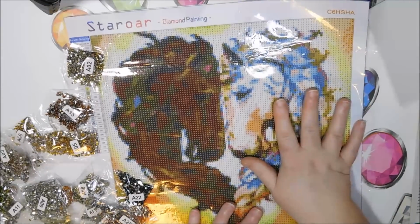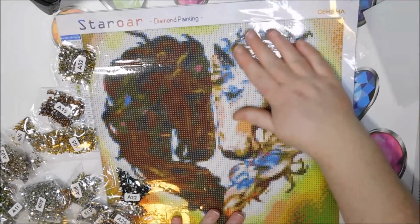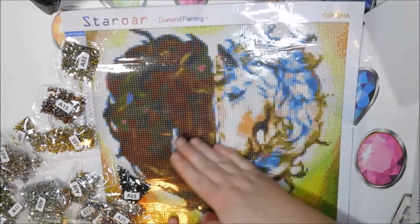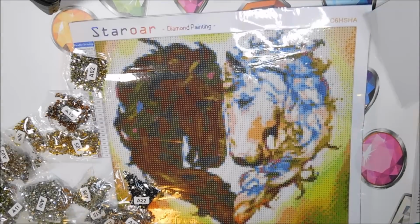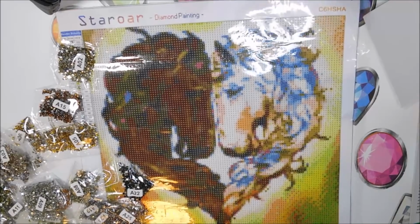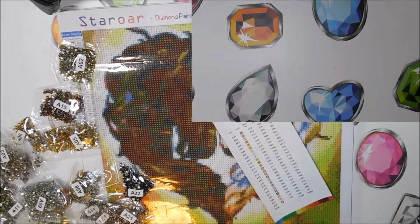But what I'm saying is this will probably take me just as long as it'll take me to do that one. That's my bedroom project that I'm working on. So I'm working actually on 2 different rhinestone paintings at this time. I've got this big rhinestone kick going on right now. So yeah, you're going to see a lot of rhinestones from me in the near future, if you haven't already noticed. So I'll be right back with the next diamond painting. Again, this one's called Horse's Heart.